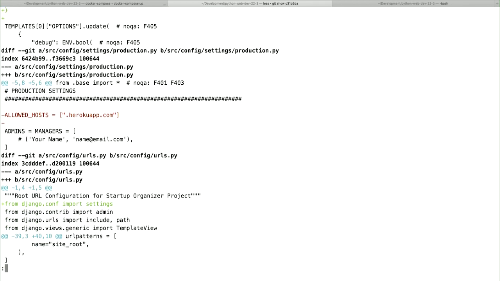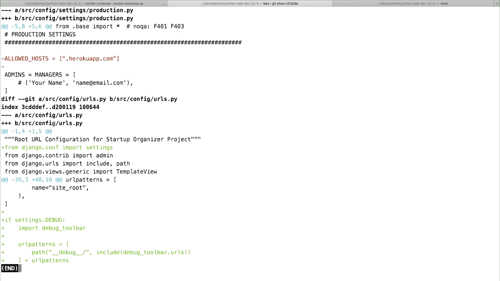Now, I say independent, but down in config URLs, I've kept this fairly simple. You might want to improve this or change this depending on how often you are going to be setting debug false and then still showing the debug toolbar. I find that I don't end up doing that. I'm usually in debug and then don't want to show the debug toolbar. But if that is not your use case, well, this code will not work for you. That said, I'm just going to leave this here, and all of this does is make sure that in the event that we are in debug mode, the Django Debug Toolbar paths are available for showing that information.